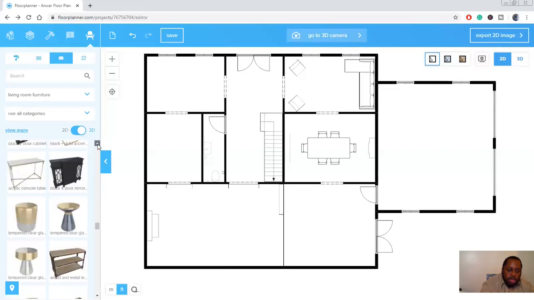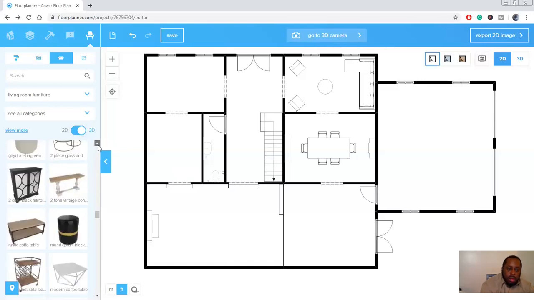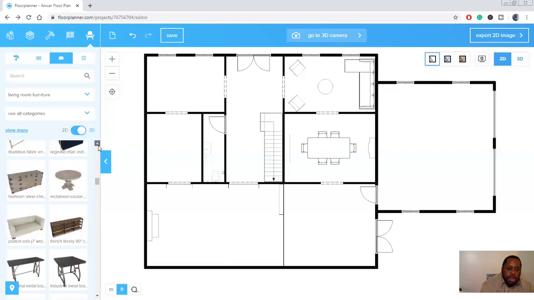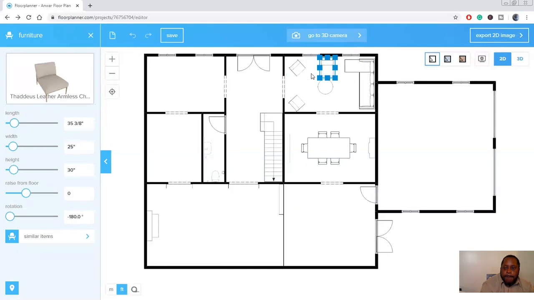I just wanted a table, so I chose this one. And get one more chair. And this, like I said, will take time getting used to. Make this a little bit different than the rest.